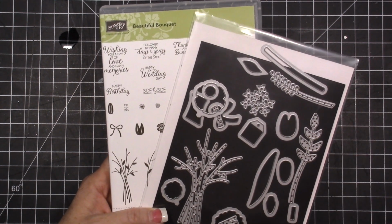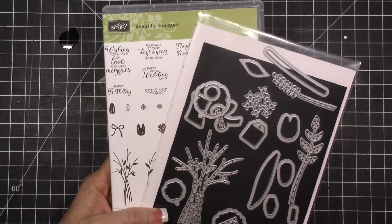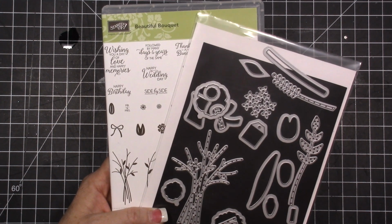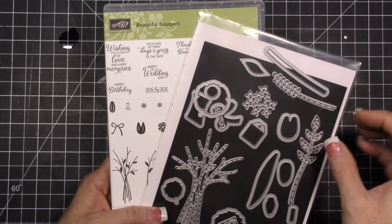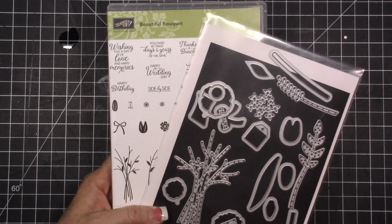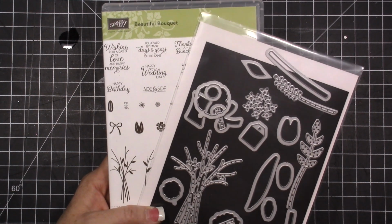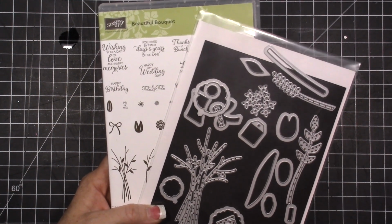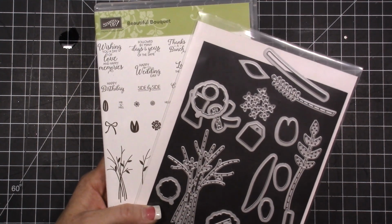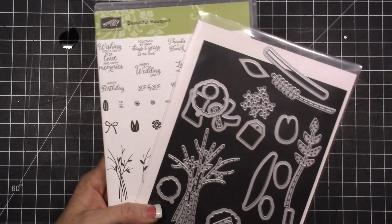So this year I've earned the Alaska incentive trip. Alaska is my fourth incentive trip that I've earned, and we're going. I just redeemed it and did all the stuff that I need to do through Stampin' Up! to redeem it. And you guys, I'm scared to go on it because we have to go out of the country to Canada. Okay, you guys, I'm not kidding. I'm so chicken when it comes to traveling.